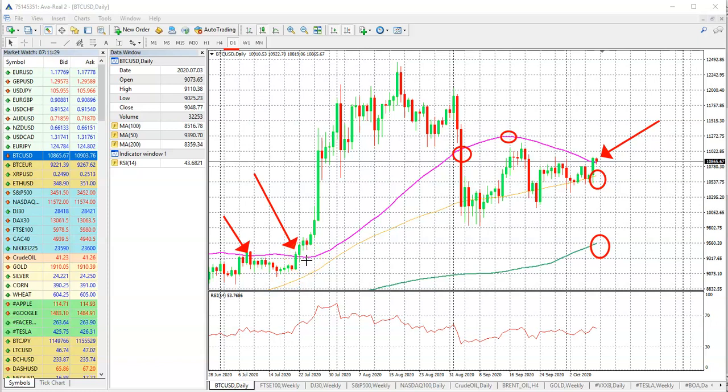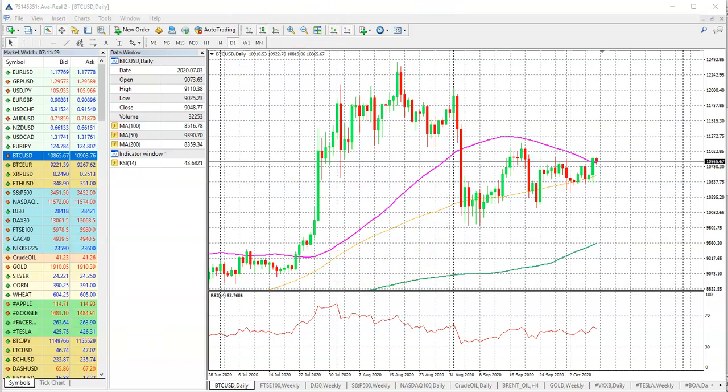What that breakout did was, once the price broke above that, we had this massive move which pushed the price from 9,075 all the way to 12,242. In fact, the price went a little bit above that. But ever since the price crossed below this one, the price went from 11,200 all the way to 9,800. So now you can clearly see the importance of these moving averages, especially this particular one.